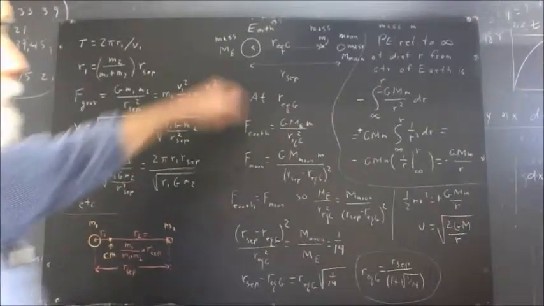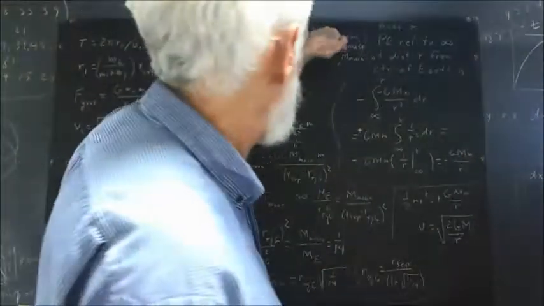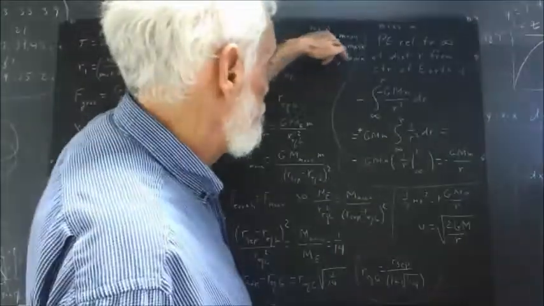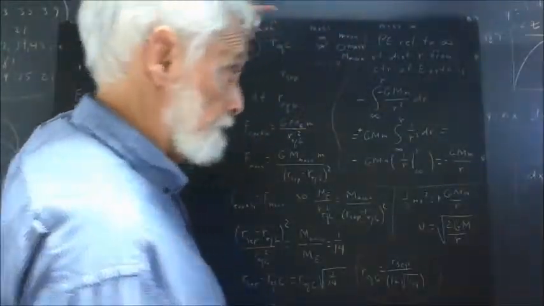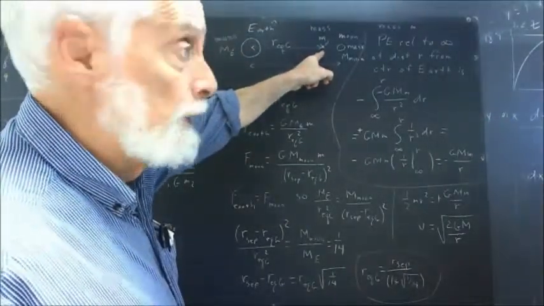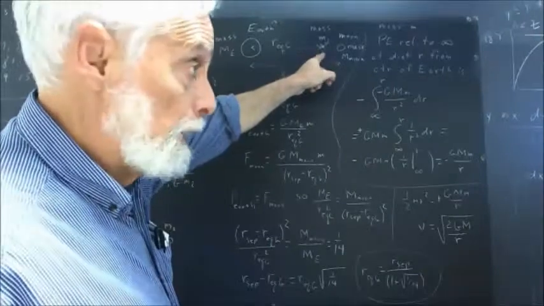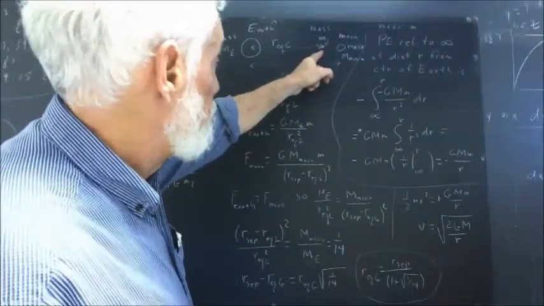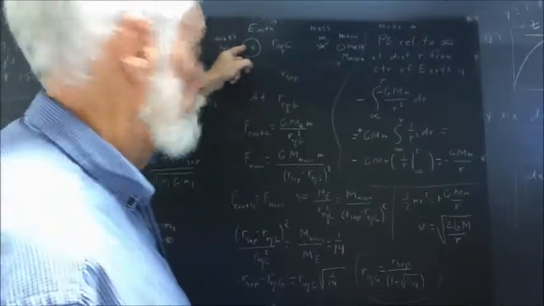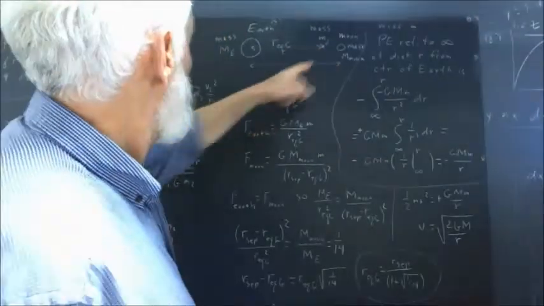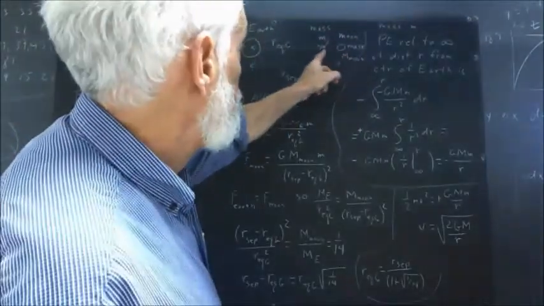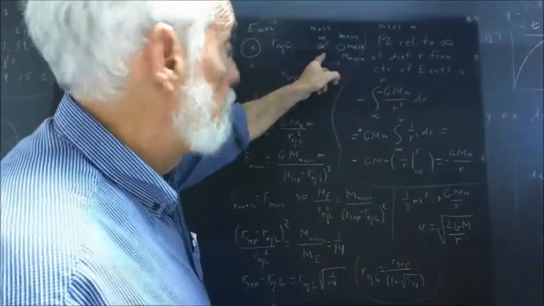Now we have the Earth and the Moon. Mass m sub e for Earth, mass capital M sub moon for the Moon. And we have a mass here at some point, which is ostensibly the point at which the gravitational attraction of that mass to the Moon is equal to its gravitational attraction to the Earth.